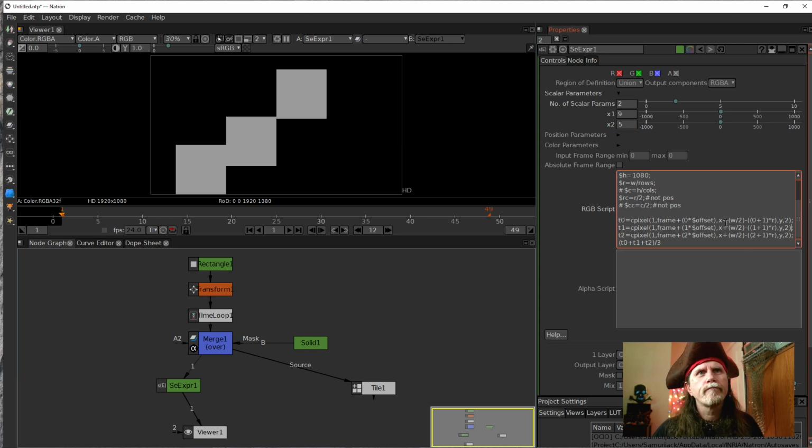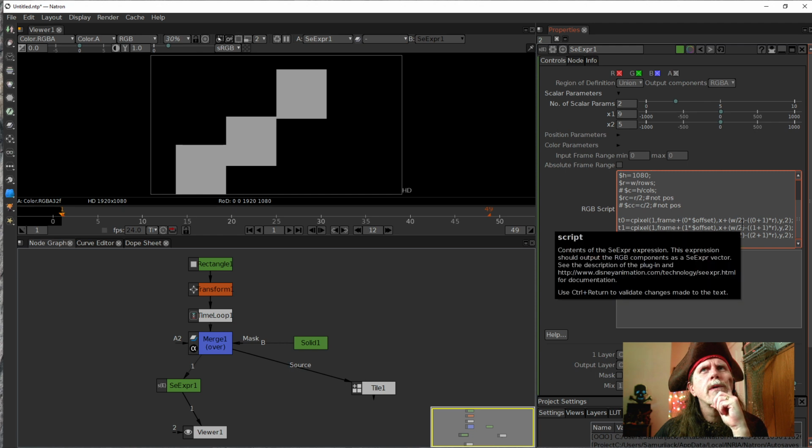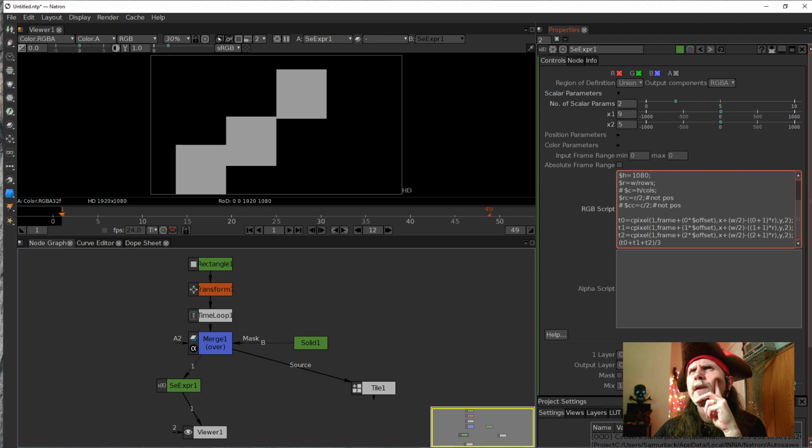Well, I wish I could tell us why we're off by it. Let me just take a look at this. Width divided by 2. And look at this. Let me look at the math here. Okay, where is that math?